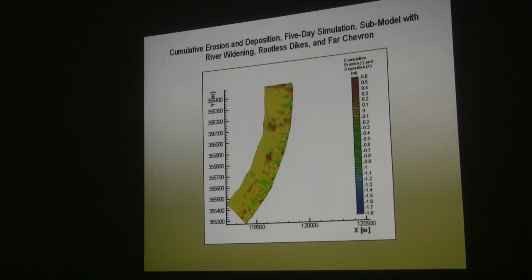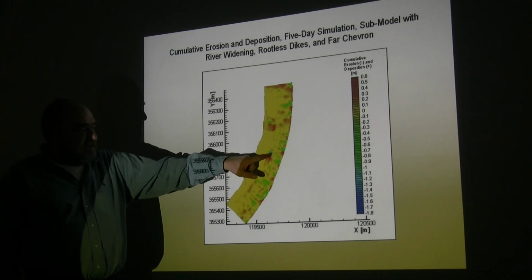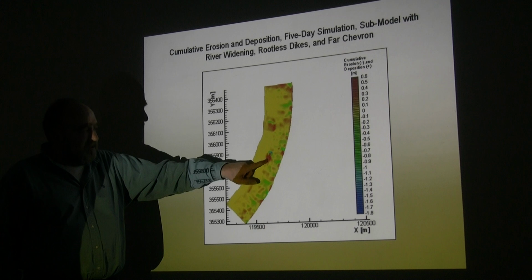Again, there's model calibration, verification, etc. Let's see the influence of those measures on bed elevation changes. This is cumulative erosion and deposition after, again, 5 or so years of simulation with the 3D model. Here we don't see much. This is the location of the chevron dike. We can see that there is some kind of erosion here and deposition down there.